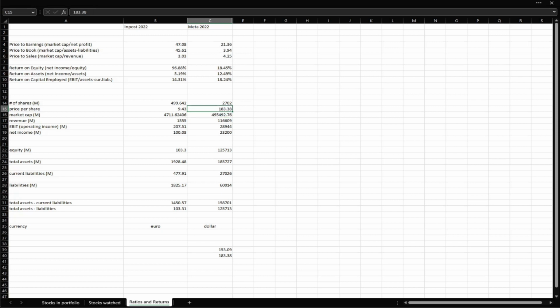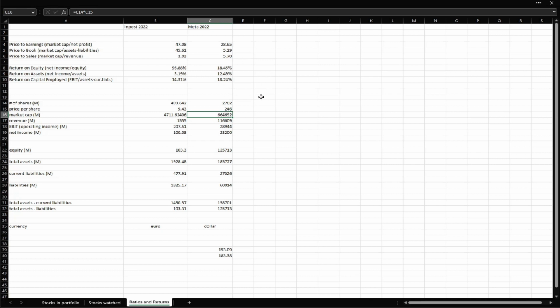Right now, Facebook trades at about $246. Again, all those indicators went up a bit, the ones that actually include market cap, because market cap went up to this much. And now, last thing I want to say is, of course, Facebook published results for the first quarter of 2023, ending 31st of March.